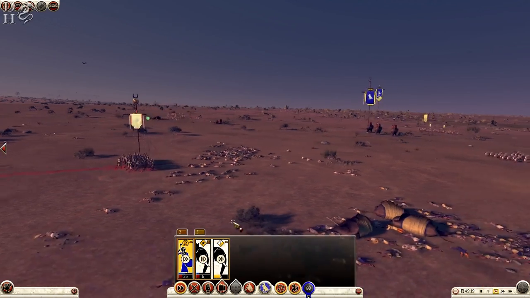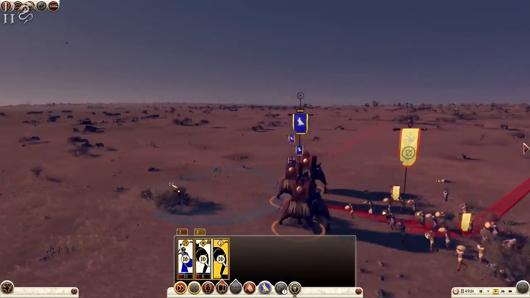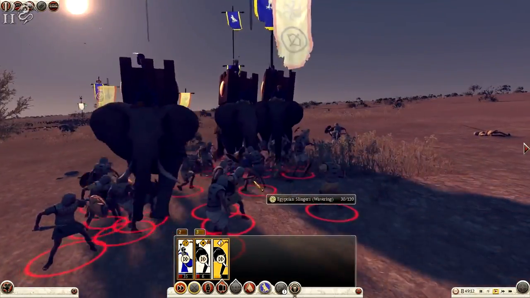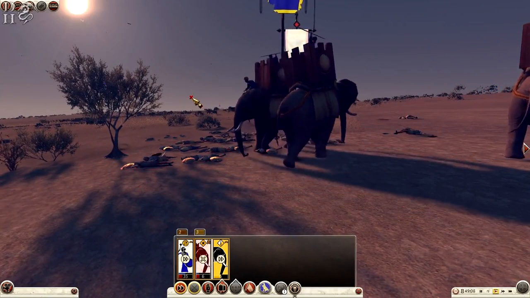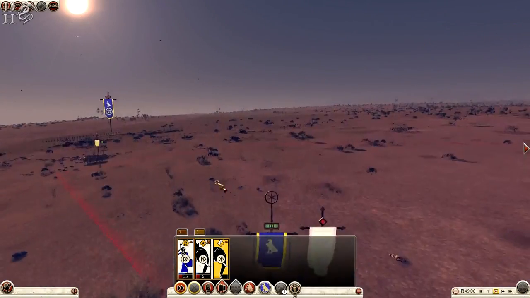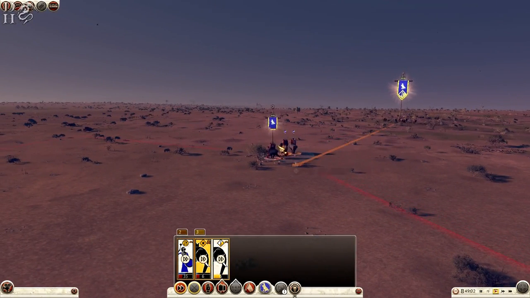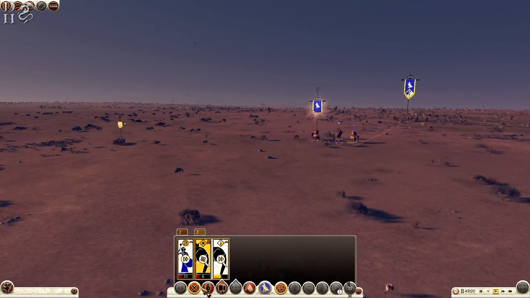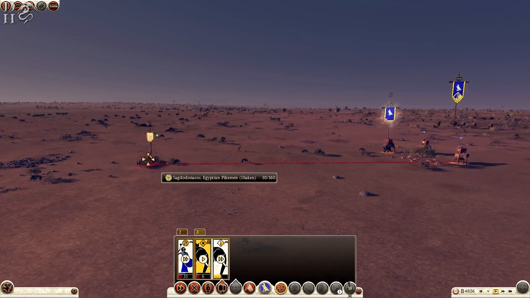Keep fighting the good fight, sir. You're doing well. Take out the slingers. Oh, yes. Oh my god, guys. That was insane. Get the war elephants back. We have ammunition to use. Use it on the front of them.